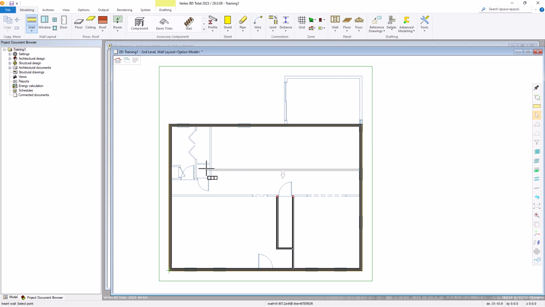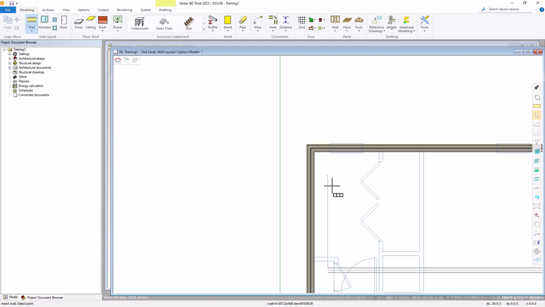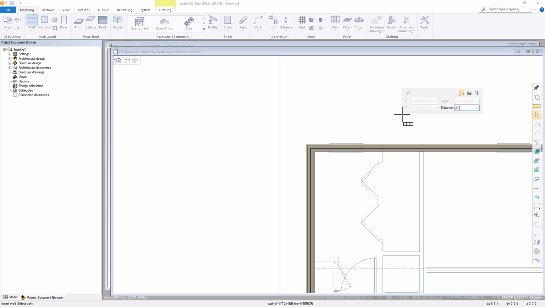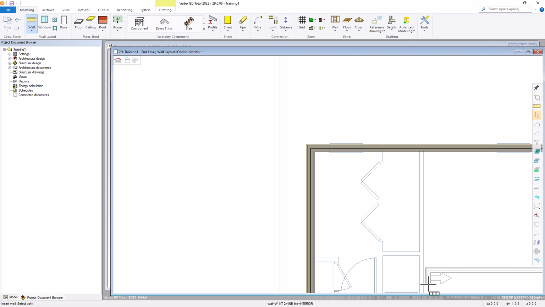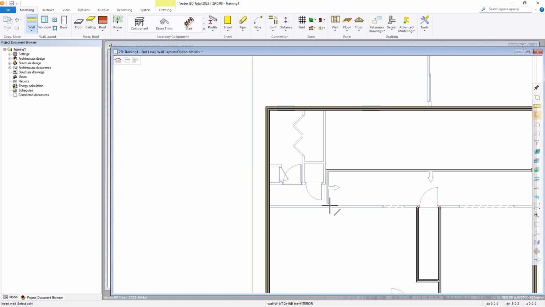Now this wall is going to run 8 foot 6 inches short of this left exterior wall. So we'll come across and we'll go up to this interior corner of the framing, hit Q, pull it back, and type in 8 foot 6. And that's as far as we want to bring the end of the wall. And then we're going to turn the corner, lock it into vertical, and just bring it down a certain distance. Like I said, we'll clean up the walls later when we have more walls.